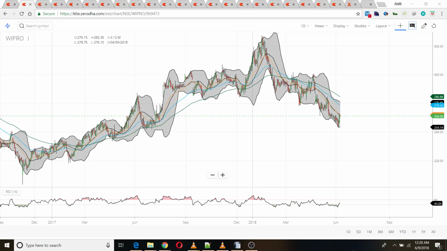It's also important that you understand why all these tools, why all these studies have been added, how these simple lines, how these Bollinger Bands, how these indicators are contributing to the overall technical analysis, which part they are useful for, how they fit together.